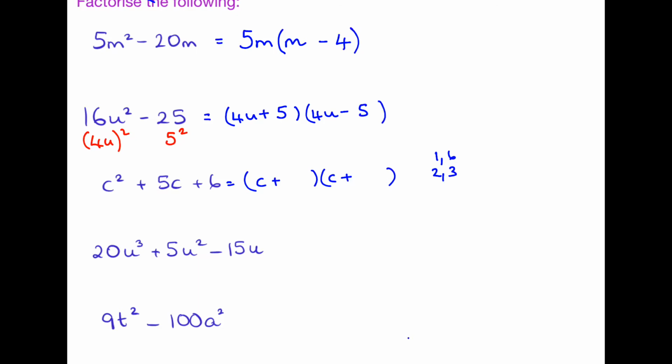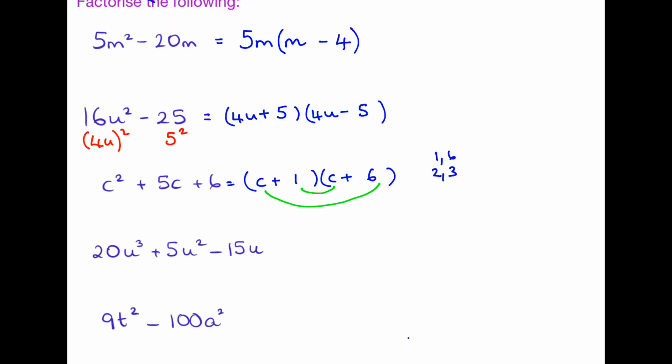And now we work out which of these pairs is going to give us, when we look at this combination where I've just marked in green, that combination needs to add up to 5c. We know that it's going to multiply to give us 6, because that's what we wrote down. They were pairs of factors of 6, but we need a plus 5c when we work out what's on these green lines here. So let's try 1 and 6 to start with.